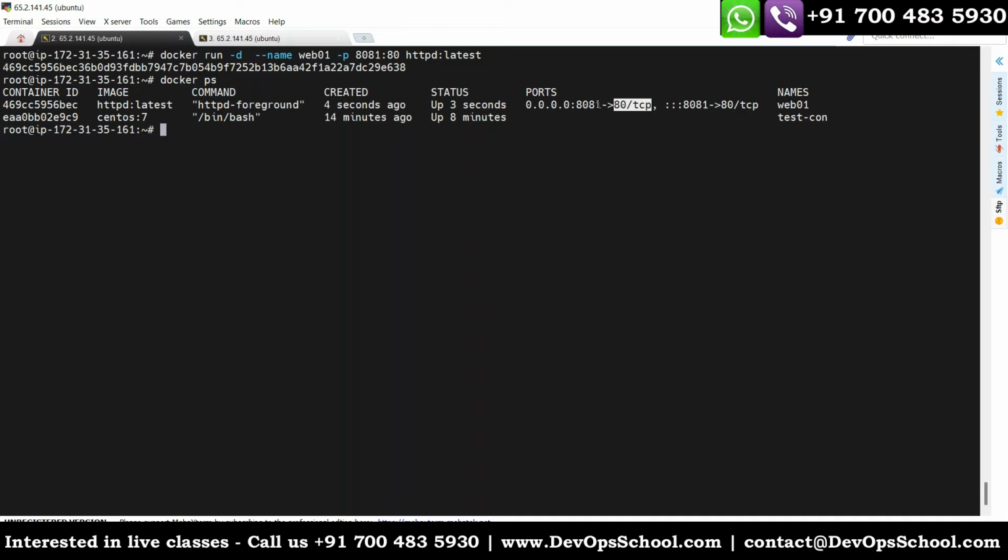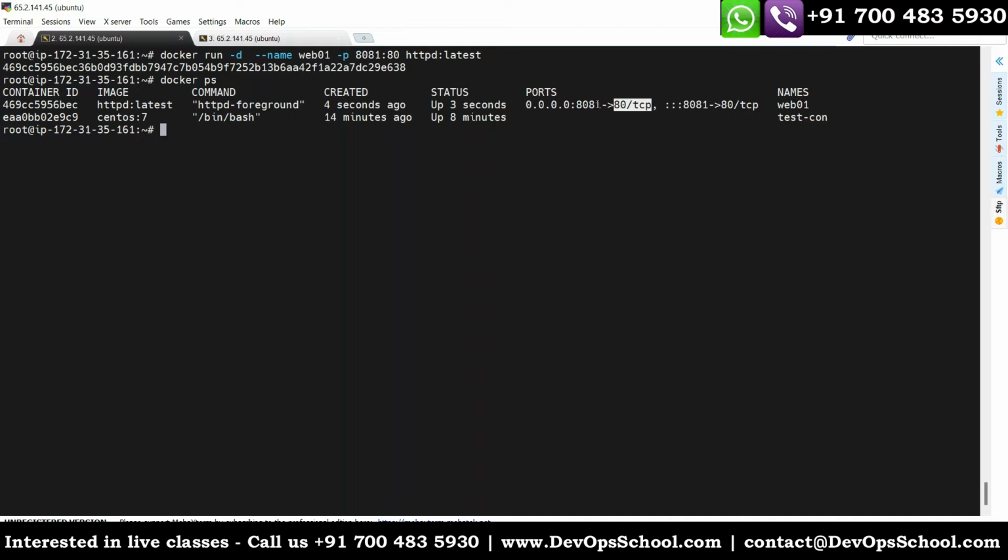Good question. As I told you, whenever we are starting a container, its scope is in this machine only, whether it is having its default port enabled, port number 80, or any MySQL port it is having. That port can be accessed in the same machine only. Similarly, in the same machine, another container can communicate with it, and again the condition is that both containers should be available on the same network.